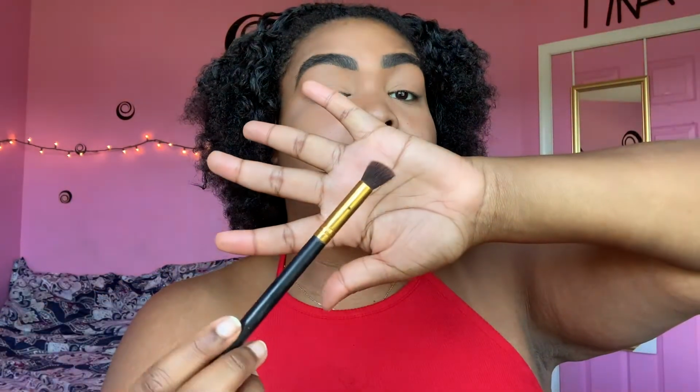I'm first going to go into the Morphe Artistry palette, and I'm going to use a combination of this color right here, which is called Mr. Diva, and I'm going to combine it with this color right here called Boss Angeles. And I'm taking those two colors on this fluffy brush. I don't know where it's from because I've literally had it for years.